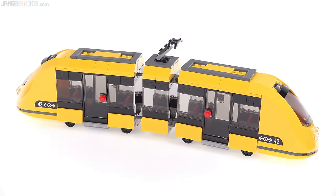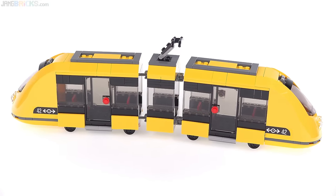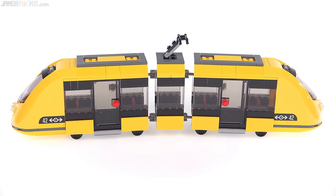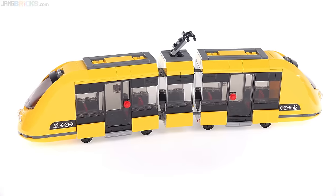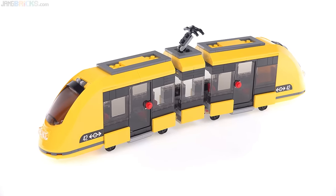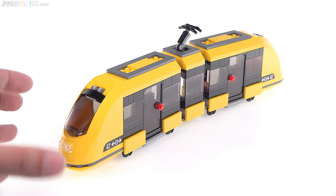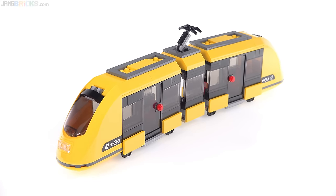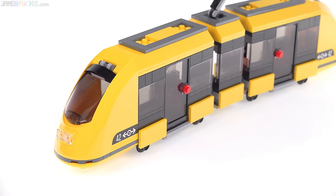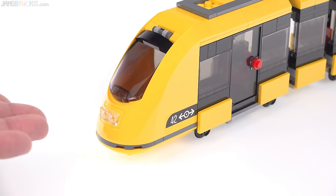Now this light rail tram triggered a lot of controversy before the release of this set. If I recall correctly, some people had seen pictures of the box art before the picture really started to circulate a lot. And then once people saw the picture, it looked just on the front of the box like this was a monorail. People got their hopes up about the return of monorail to LEGO, but it's not. We'll talk about the box a little bit more later on, but it's just another tram.